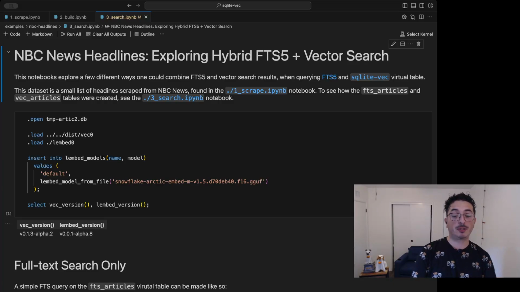Oh, one question, can you exclude a search term? With FTS5, yes. There is a Boolean option, so I believe you could do something like Planned Parenthood and not Kamala Harris. There is some query syntax that the FTS5 extension provides. It's called Boolean searches. If you go to the link to the FTS5 extension, there is a part of that document that talks about Boolean searches and doing exclusions. There are also near phrases and a lot of other features for FTS5 specifically if you wanted to exclude search terms.